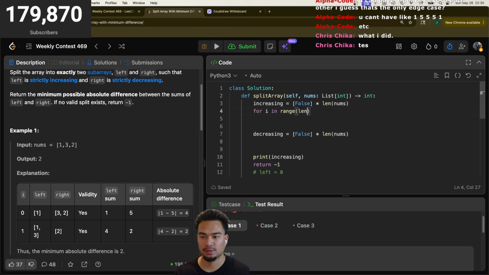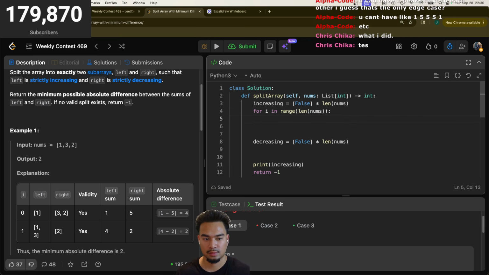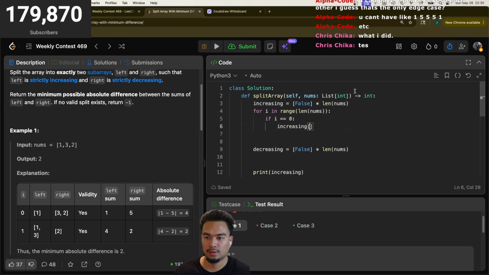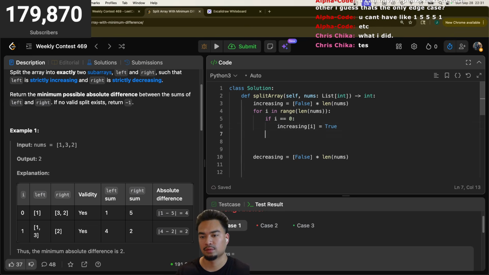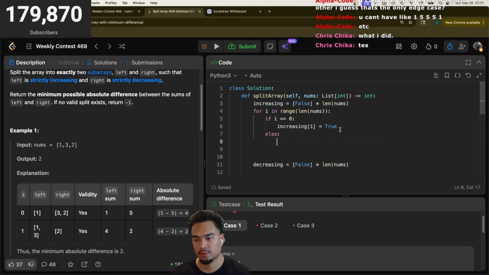For i in range. If i is equal to 0, increasing at i is true.